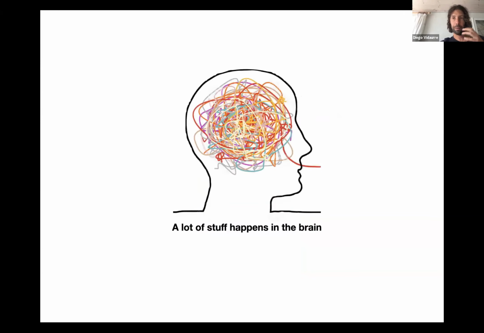And that's because, you know, a lot of stuff happens in the brain. So there's a lot of things going on. And if you're interested in something that is relatively subtle, like for example imagery, which is a subtle effect, you want to include the behavior, you want to include the effect into the model, because otherwise you're going to miss it. So the model that I'm going to talk about now has to do with including behavior into the model.